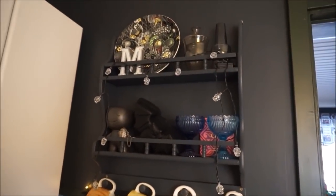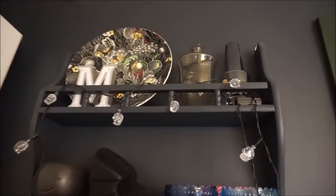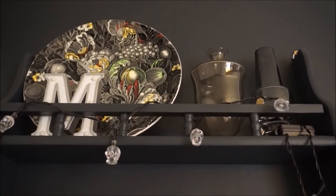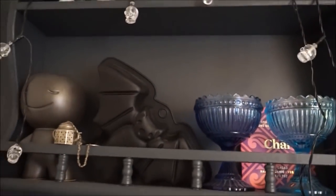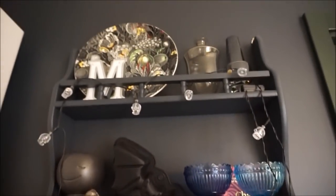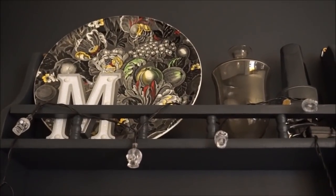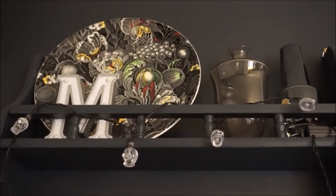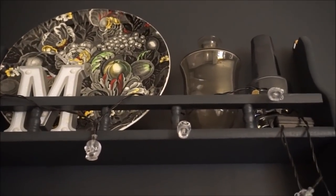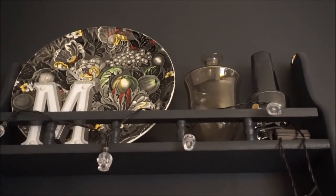This is just a plate rack, also painted the same color as the wall. This is really looking forward to be redecorated. I have had it like this for almost a year, I think, just changing out the odd things. That plate out there is the pattern I'm collecting, and it's super hard to find. I only have that one and some cake plates, so I need to find something that works with that.